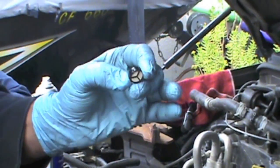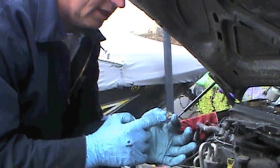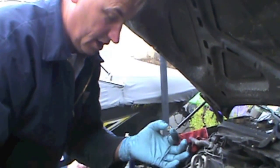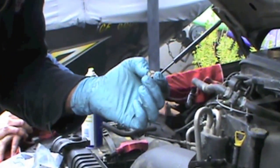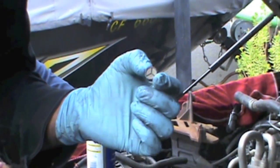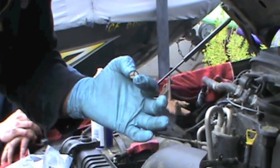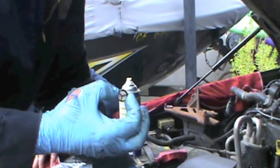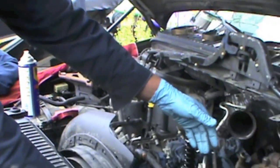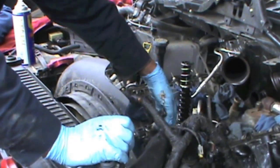It doesn't take much to plug this up. And once this even starts to get restricted, your truck's going to stop — you're going to have a no start, you're going to have a lack of power as it plugs up. I've seen them plug up in a matter of a few minutes and I've seen them take 2,000 miles, depending on how much dirt's been inside there. One of the main questions I always ask when I see this plug is has it been worked on? It's normally not the injectors — it's almost always they had an oil cooler worked on. So blow it all out.